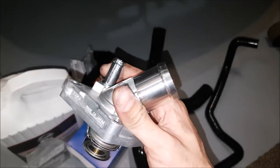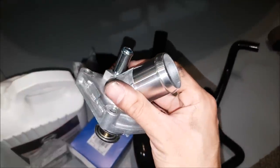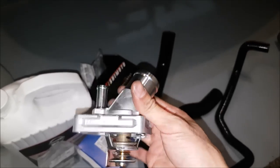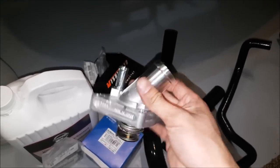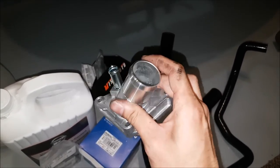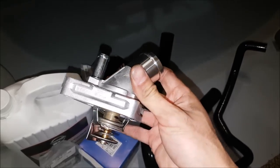It is a factory-style replacement so I'm going to trust this one more. It's a few extra bucks, but when it comes to coolant I don't think you can really skimp on something like this. $40-something isn't the end of the world, and I want to make sure it operates properly. I'm not saying the Motorad ones or the cheaper ones won't work, but for peace of mind I would rather get the one that's made in Japan.